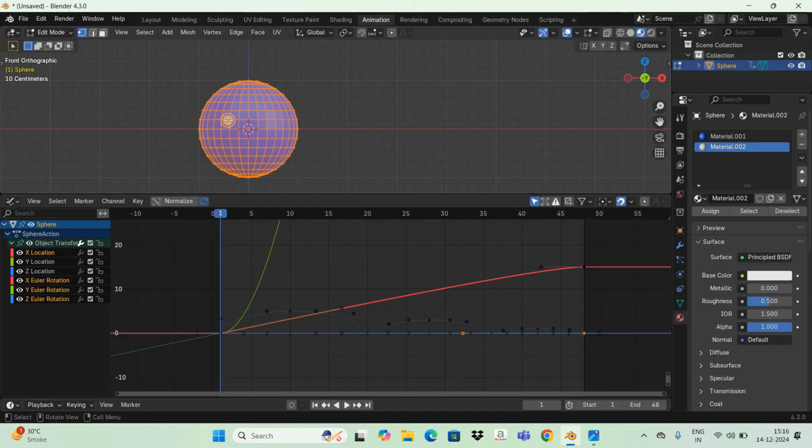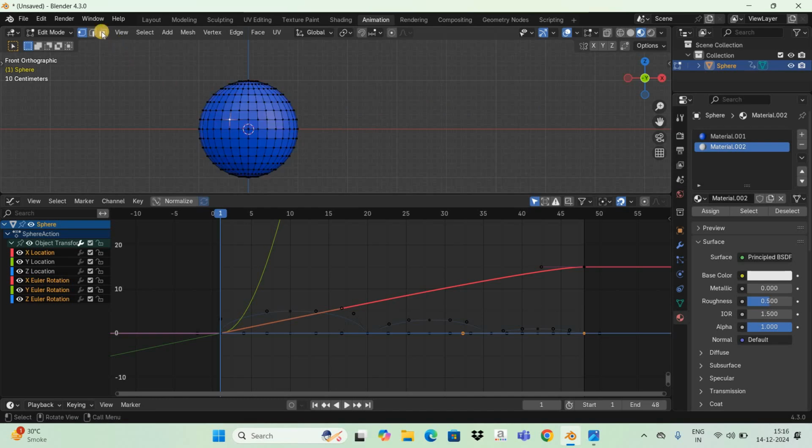First of all, let me select the face selection mode, and let me select a couple of faces right here like this. I would like to assign some sort of color to these faces. Overall, I have assigned the blue color to the entire ball, but just in this particular position, I would like to assign a different color.